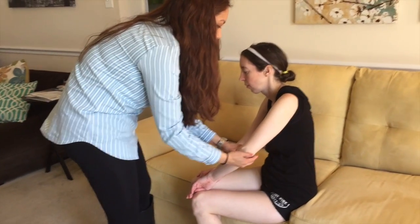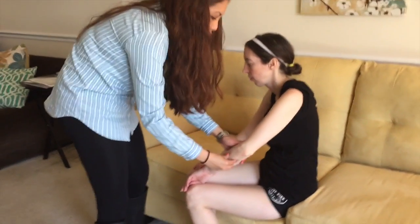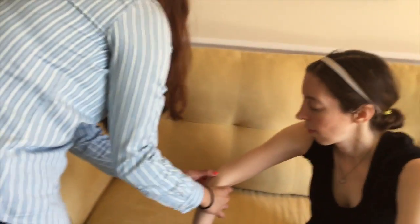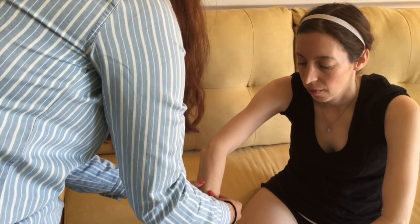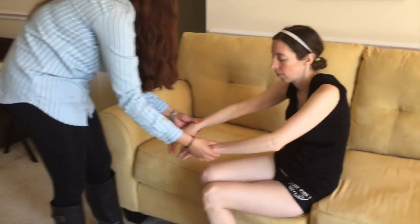Your lateral epicondyle is felt here in your left elbow and your medial epicondyle here. No obvious deformities noted upon palpation. And on the right arm, it's your lateral epicondyle, your medial epicondyle, and no obvious deformities noted. I'm just going to take a look at your wrists.